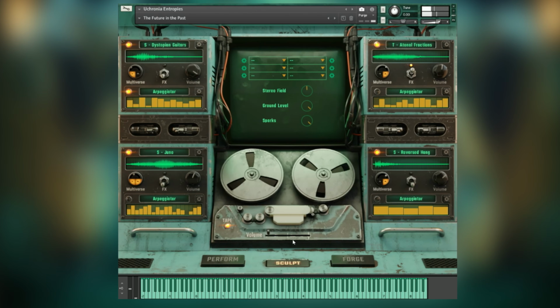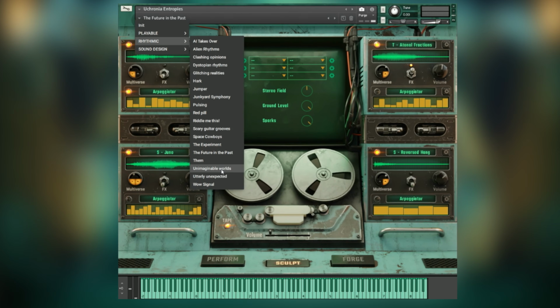Let's see if we can turn that tape down a bit. And one more, Unimaginable Worlds.